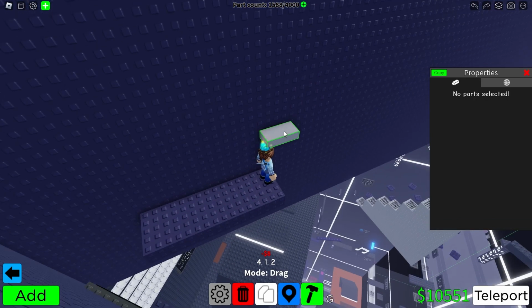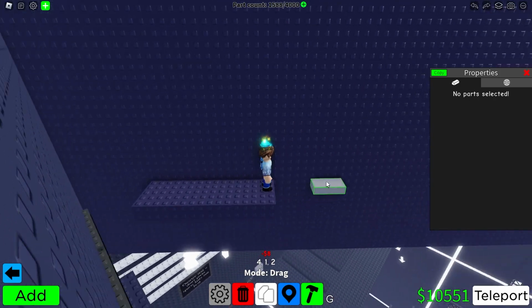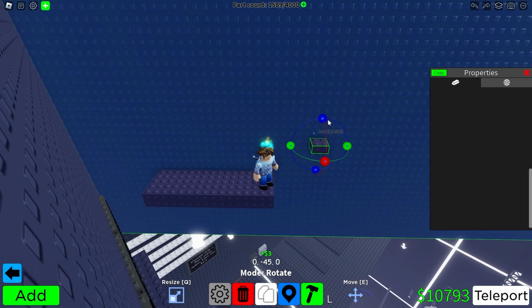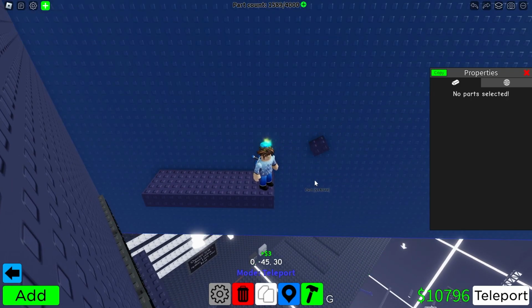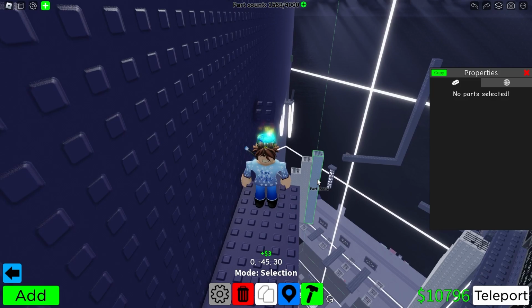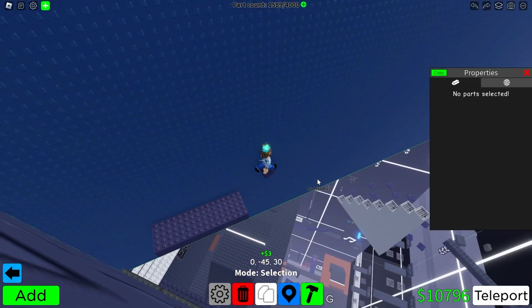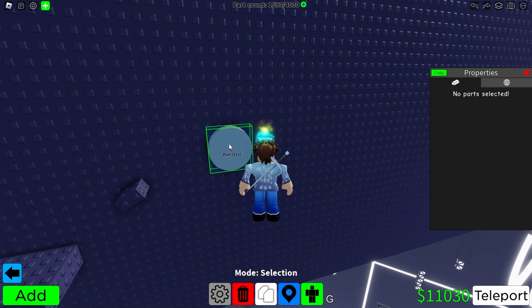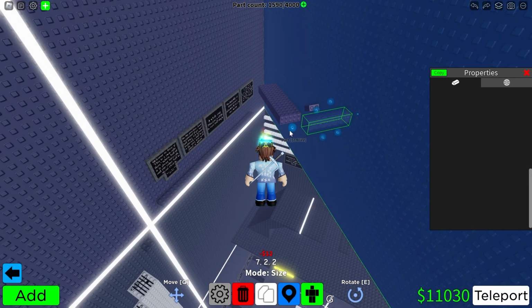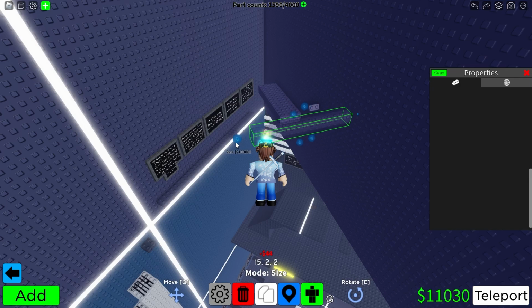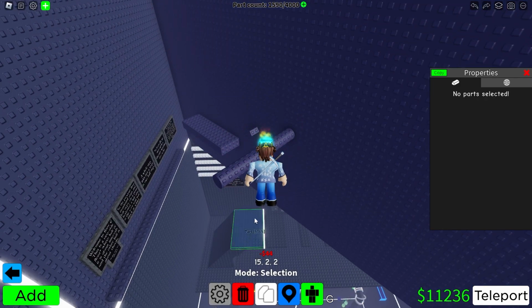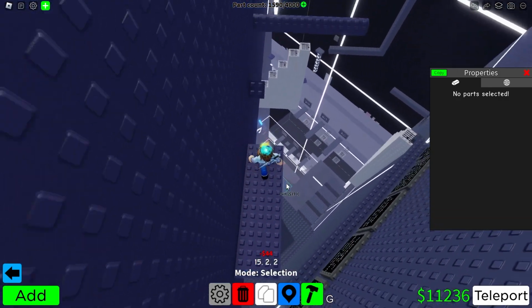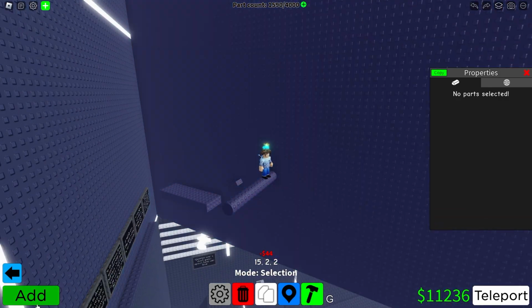Audio update moment. You know, I didn't really mention the actual background music I'm going to use in this tower. I'm not even really going to worry about it too much. I've officially lost hope that I'm going to be able to set audios to public anytime soon. When I eventually can, I'm probably just going to use some of my songs here. It's not really going to be an OST because I didn't make it specifically for this tower. In fact, it's probably better if I just leave there as no music, because that way you at least have the default Obby Creator background music and not just dead silence while you're playing.